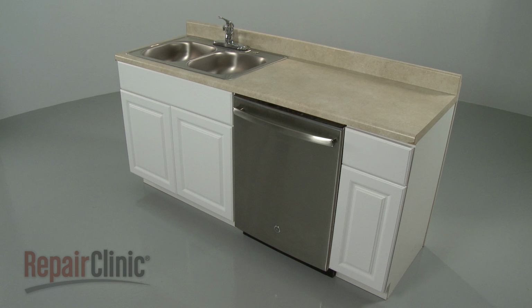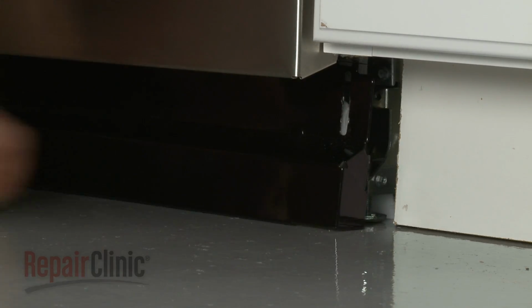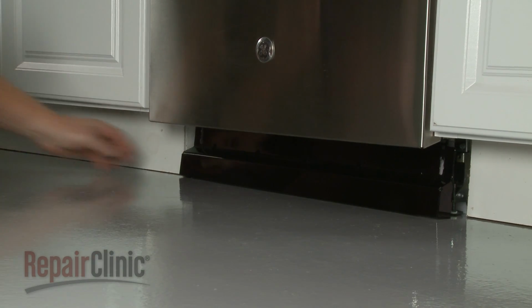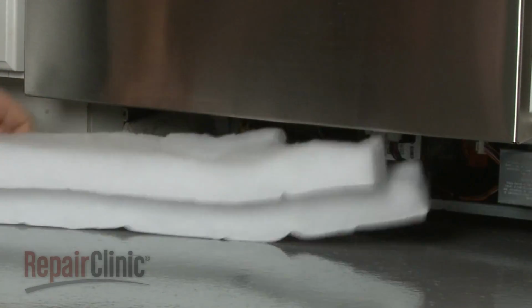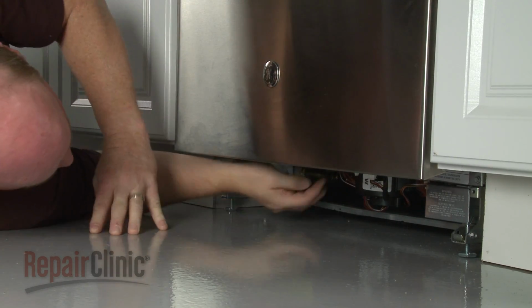To replace the door latch, you will need to pull the appliance a few inches away from the cabinet. Use a 1/4-inch socket or nut driver to remove the screws securing the lower access panel. Remove the panel, along with any insulation, and determine if the power line and water supply line have enough slack to move the dishwasher.